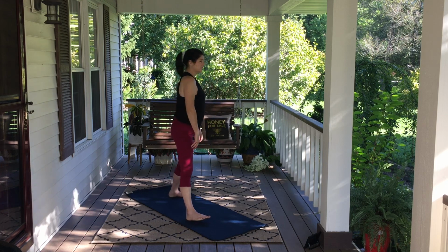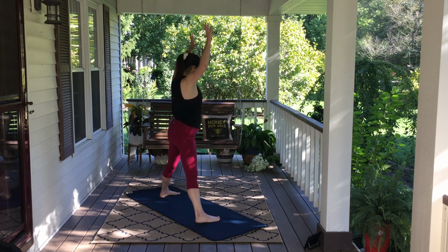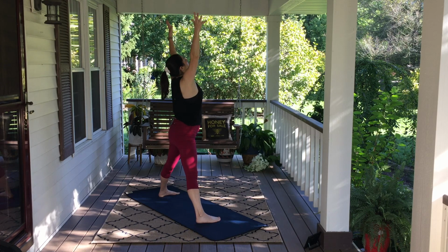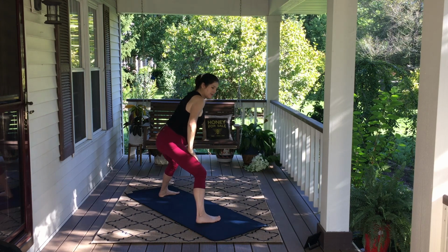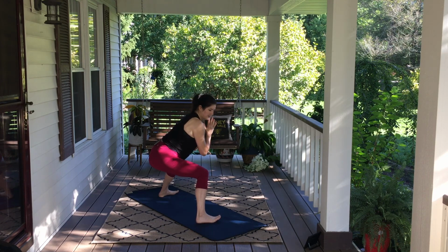Look left, turn left, 5-point star, reach up there. Big breath in here. Now as you exhale, bring your hands down, sit your hips back. You can have your hands on your thighs again like we did before, or you can bring the hands to prayer in front of your chest. Sit the hips back, wiggle the toes, take one breath.